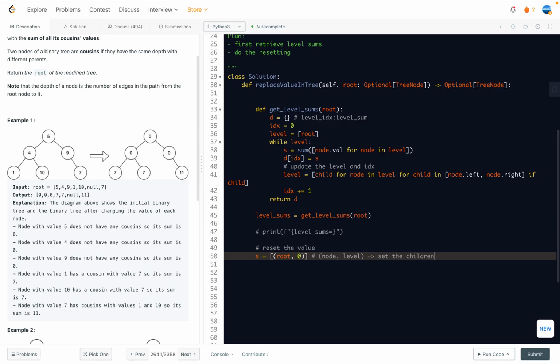This way it will avoid resetting after you have already, for example, reset 4 to be 0, and then you use 13 minus this. It's much clearer: if you set 1 to be 7, and then when you do 10, you already set it to be 7, then you compute the cousin sum, that will be 17. Then 18 minus 17 will be 1, but the value should be 7. This is the one point. When you do the traversal, you do not directly set the node value we are currently visiting. Rather, you set the children's values.